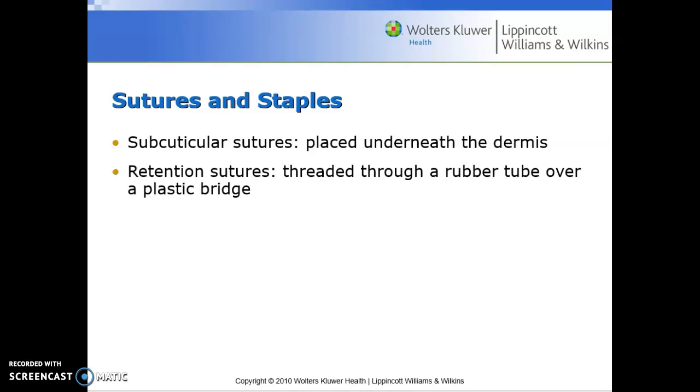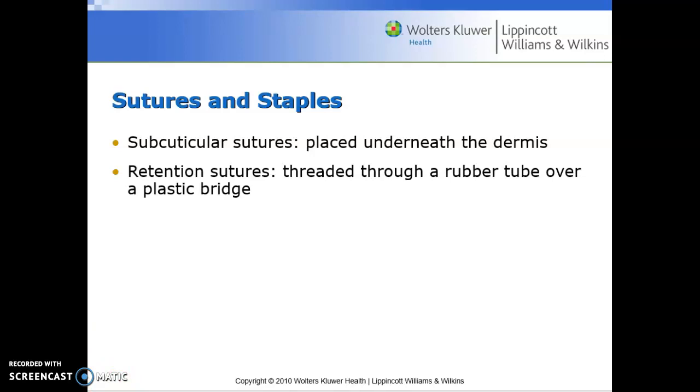The subcuticular suture, that's your normal suture, is placed underneath the dermis. And everybody remember that sutures are stitches, okay? So if you're not familiar with the term suture, suture is like stitches. But the subcuticular suture is placed underneath the dermis, okay? It's your regular suture. It's when you have a small cut and you get it stitched up, this is what that is.